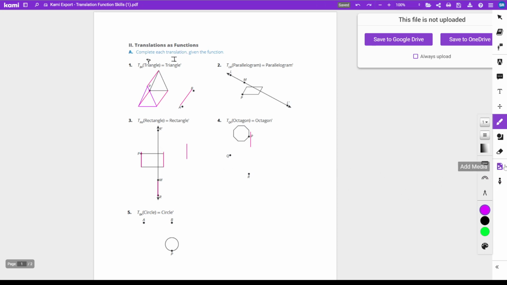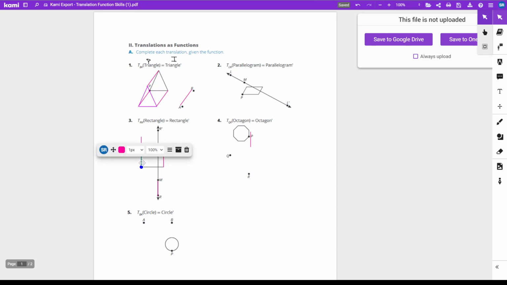Okay, let's see if we have a good shape to put there. I don't really like that one. Let's use blue, and then we'll just make a rough indication of where that line ends. Okay, so now let's move our lines. And now we can see where this line ends, where that blue dot is.